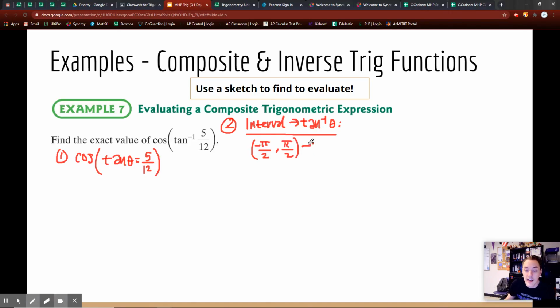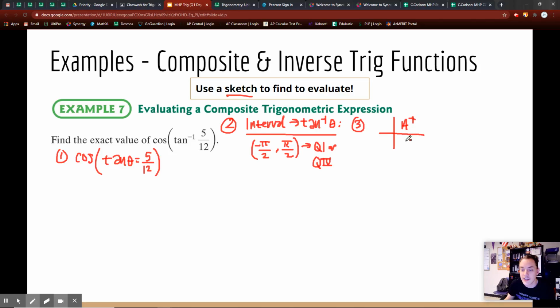So that means I'm restricted to quadrant 1 or quadrant 4, okay? So I'm either in quadrant 1 or quadrant 4. I'm on the right side of the unit circle, remember? So now step 3. I'm looking at tangent and I need to build it. I need to draw this sketch, okay? I need to build it. I know I'm either in the 4th quadrant or the 1st quadrant. Now, let me ask you a very important question. Are you ready?